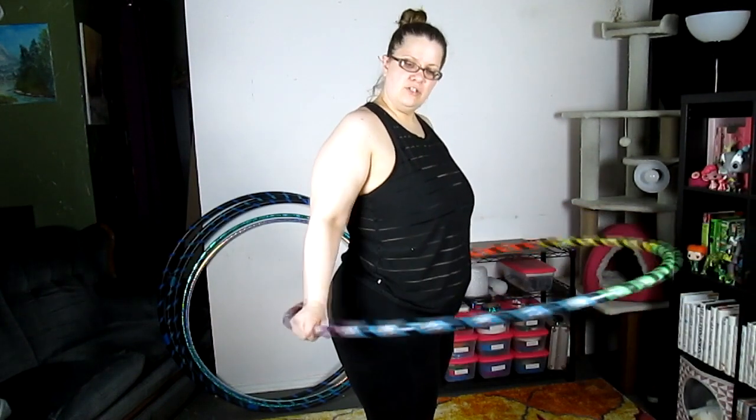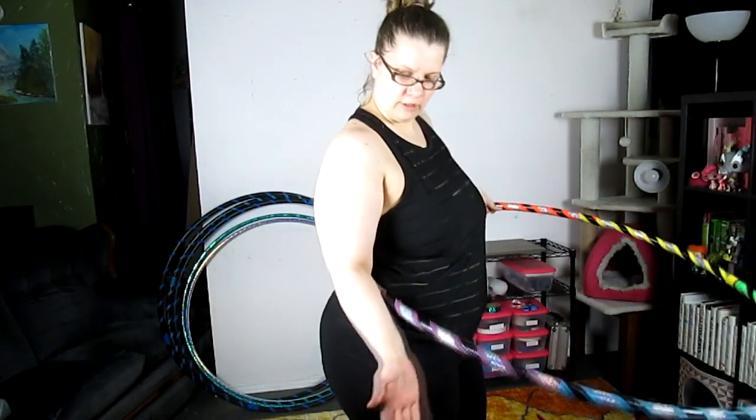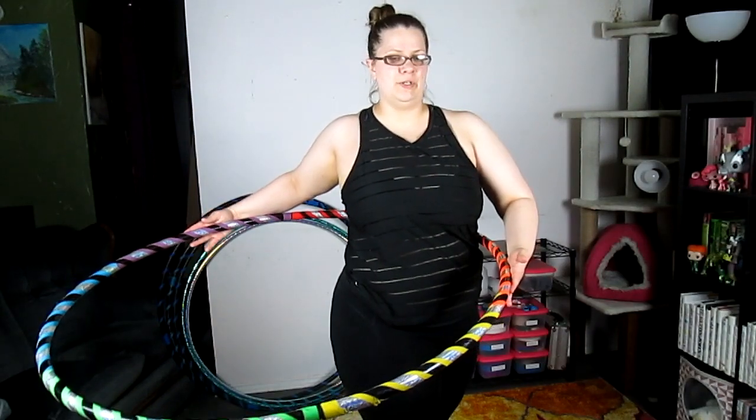So to start, to get your good, strong push, rather than just having a grip on the hoop like this, I like to rest the hoop on my entire forearm. So I've got all of this area on my arm ready to push the hoop. You want to wind it up opposite of whatever direction you're about to push. And when you bring the hoop back, you want it to just be like you're closing a door on your stomach or something like that.